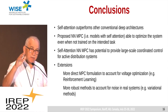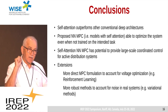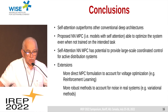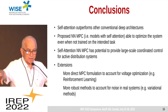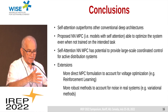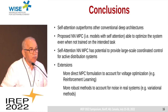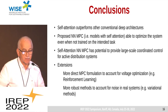So I used to be a runner, so I'm going to give you a very good example of what the self-attention is doing, I guess. When I was running these long runs, 30 miles and so on, when I was watching the ground, I would block out everything on the sides, and I was focused on where my feet were going to be landing. So that's an attention model. You filter out everything that is outside, and you focus on what is coming.